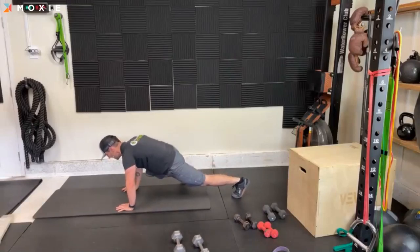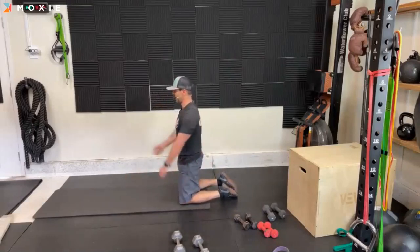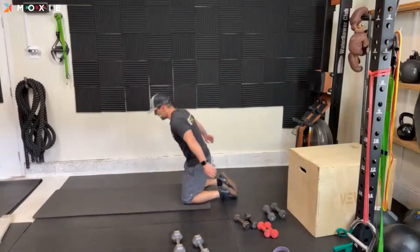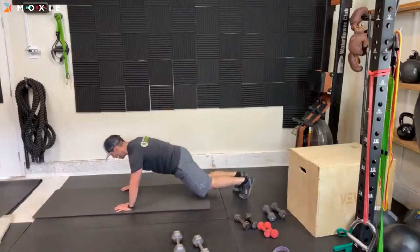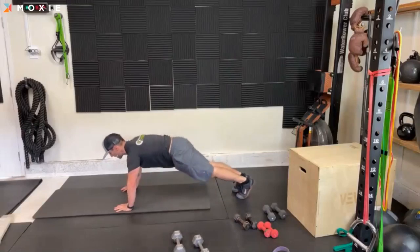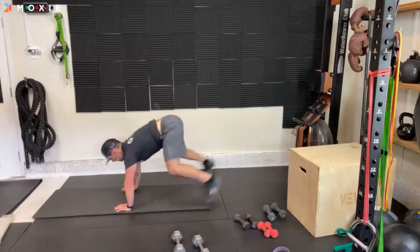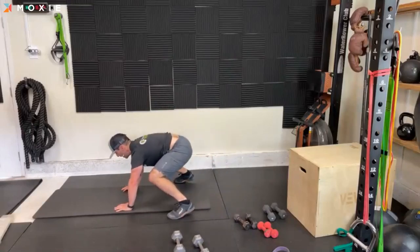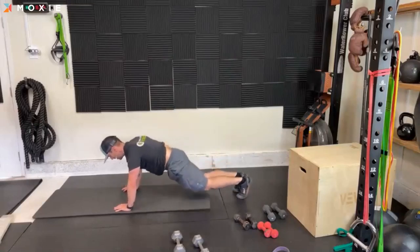Almost. 3, 2, and 1. Shake them out. Shake them out. Shake them out. I saw you when I walked, boy. And froggers. 2, 1, go. Hop them up and back. And up and back. Keep it going.